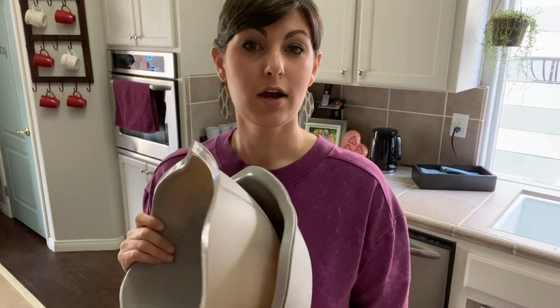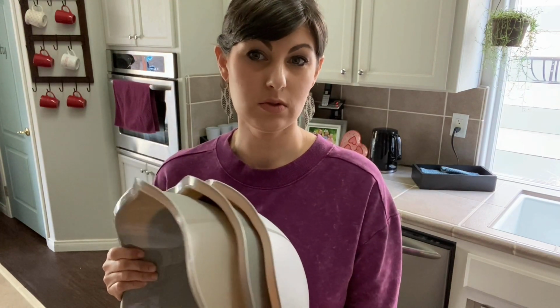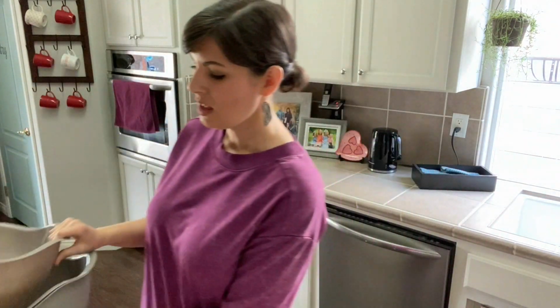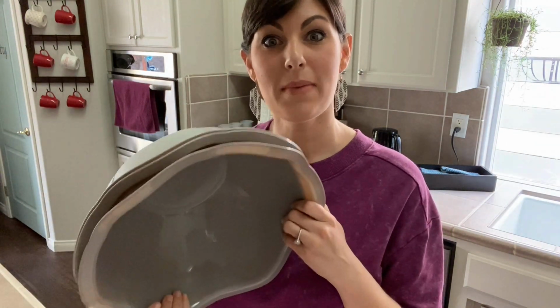And then also, the bowls that I use to make my sourdough bread are plastic. I'm sure a stainless steel bowl will work fine. However, those tend to stay on the cooler side. And so I would recommend using a glass bowl or plastic bowls when making your sourdough bread. These are from Dollar Tree. They are very flimsy, but they get the job done. Of course they're $1. If they break, I can replace them. However, I have had these for a few years and I have no issues. So head to Dollar Tree and pick up some big bowls, because you need really big ones to make sourdough bread, because your dough is going to rise very high.